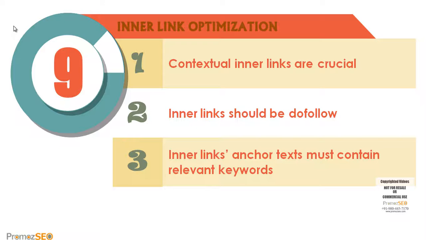Inner links should be dofollow. Obviously, if you are linking your pages internally, those should be dofollow. Never use nofollow internal links, until and unless there is a strong reason for it. Say you have a landing page and you are linking to an about us page from your landing page content. There is no point in using a dofollow internal link there, because we do not want our about us page to rank for a keyword search on Google or any other search engine. So there is no point in giving a dofollow link to your about us page from the content.